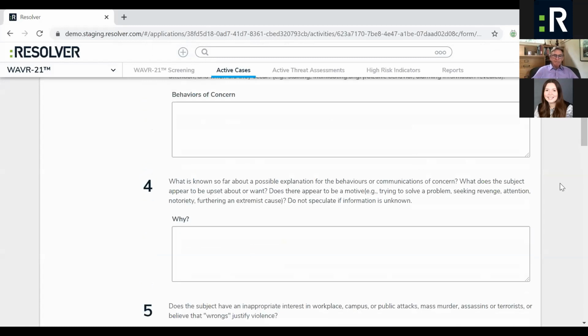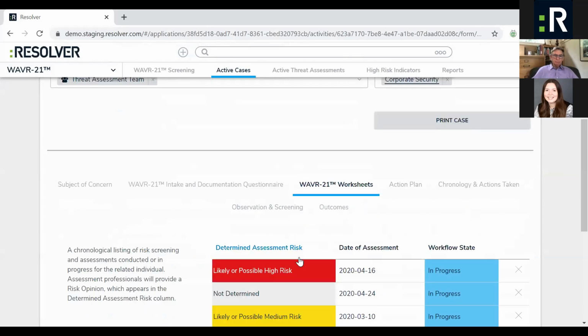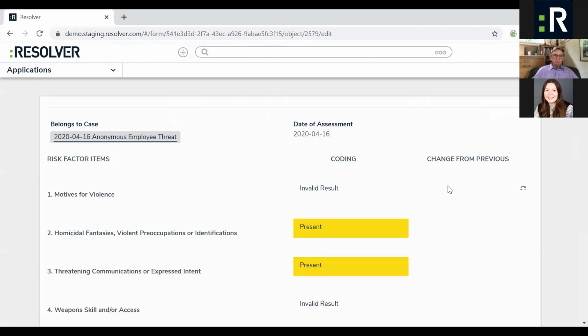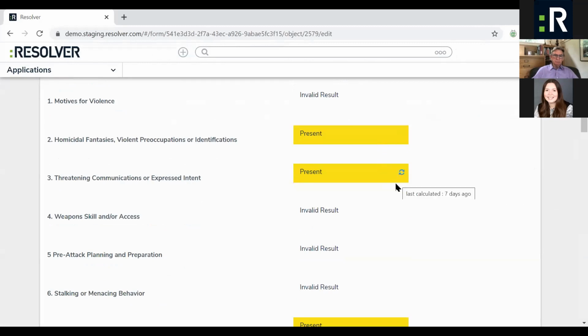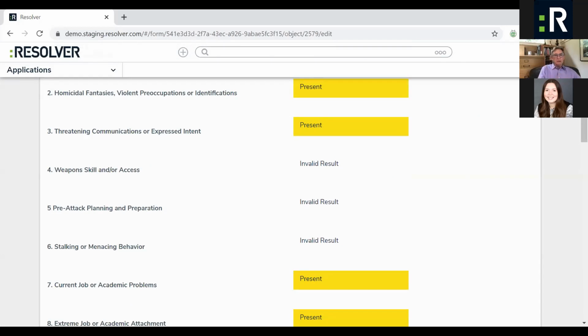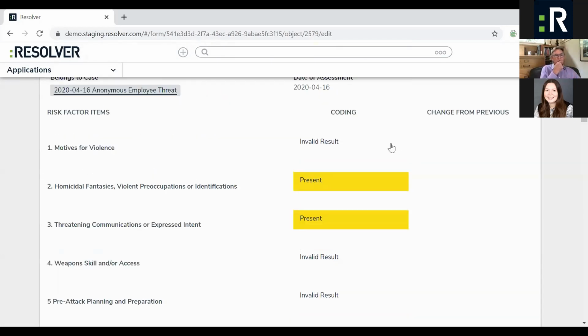Okay? And as we visit one of those worksheets, as we're working our way through this case, what we'll take a look at is a grid that's half complete. So we only know some of the factors, and we'll be able to see that now we've gone from a completely blank grid to some areas that are marked present here. Yeah, so if I go down this list here, and Marty, you can show number 1 as well, which is motives for violence.